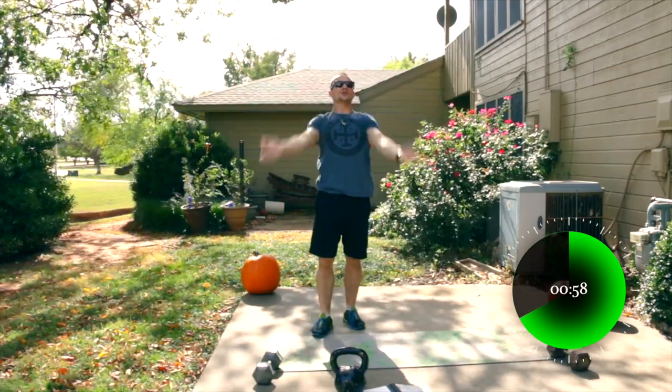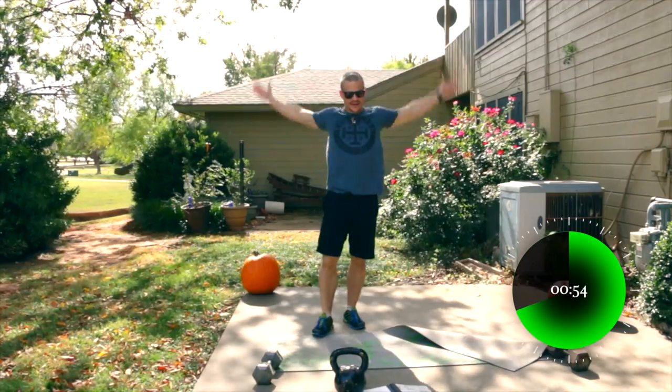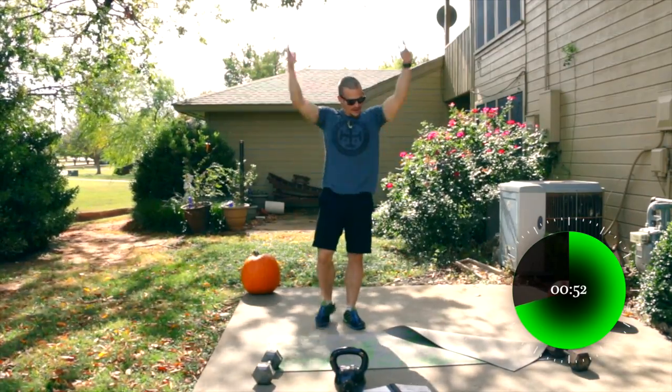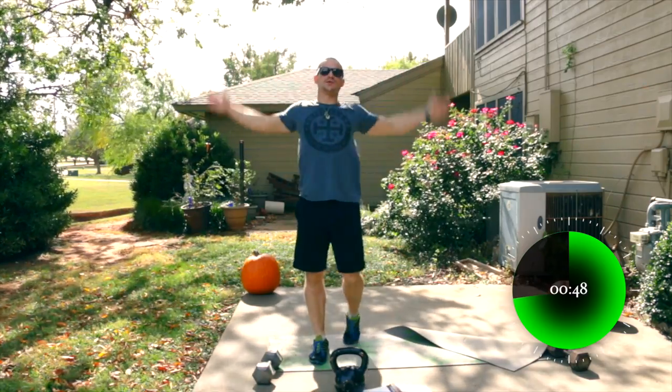So forward arm circles, palms up. Now let's reverse it. Back, good. That's it, you got it, come on. Excellent. All right, don't stop.